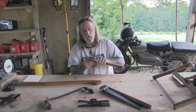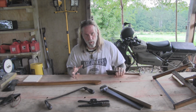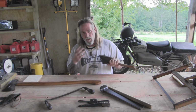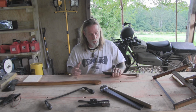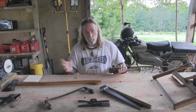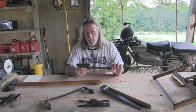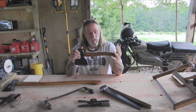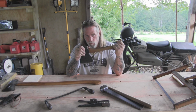But this is a very good carving and shaping type axe that you can use on top of a stump or a hacking stock to shape material, whether you're making bowls or spoon blanks or chair rungs or bed rails or even beams. You can hew very well with this axe. It works very, very well for that. This is an indispensable item in the end if you're going to do a lot of green woodworking.